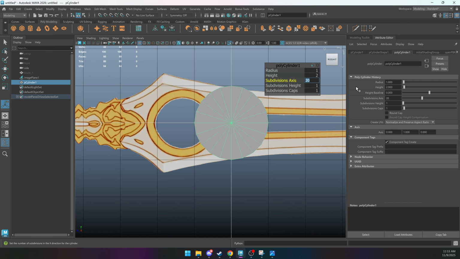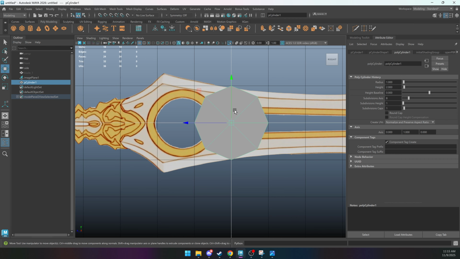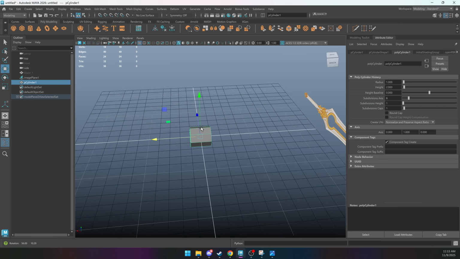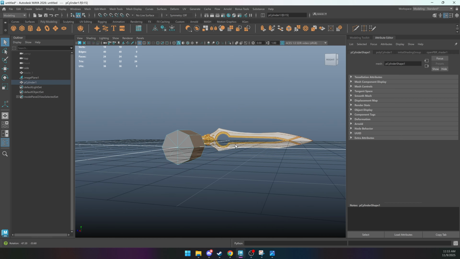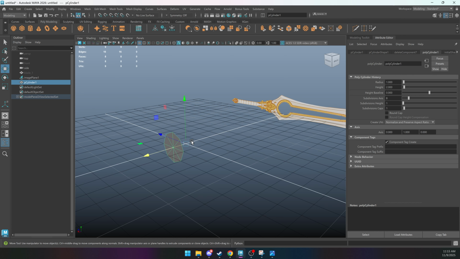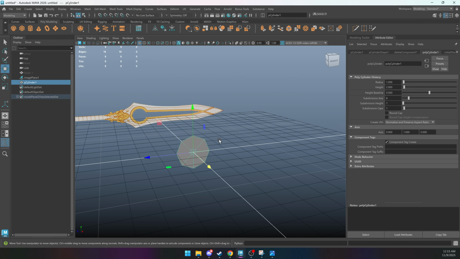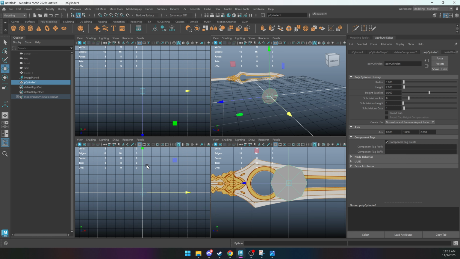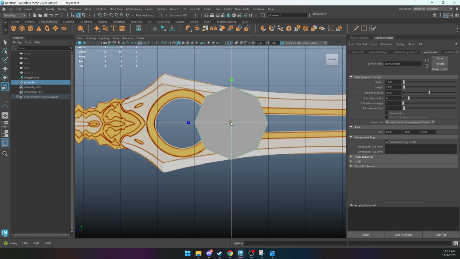That's kind of a lot. I'm going to go to 8 instead. I also don't need the entire cylinder. I just want those 8 faces. So I'm going to delete them, center my pivot, and I just have a very simple 8-sided circle.